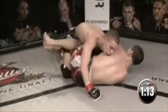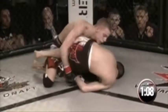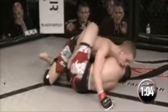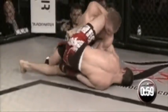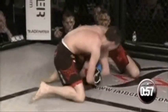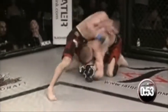They might be looking for the left arm here of Kennedy. He could pull a Kimura sweep if he's able to get the arm right. Right now, he's going to look to try to get that to the point where he can flip Jeremy Kennedy and land in that advantageous mount position. Final minute here in round number one, scheduled for 3. There you go. Day gets out. He's going to look probably to get back to his feet here and sprawl out.